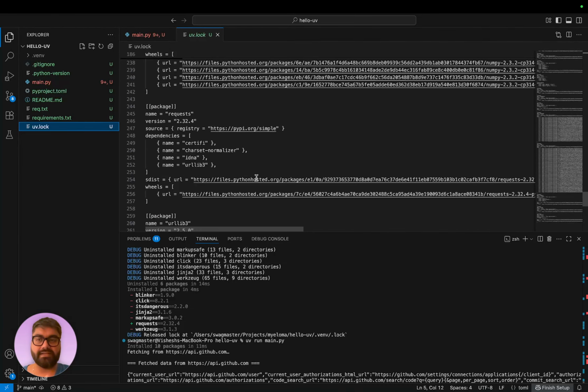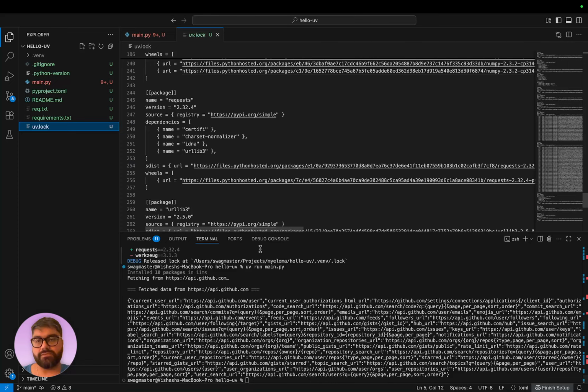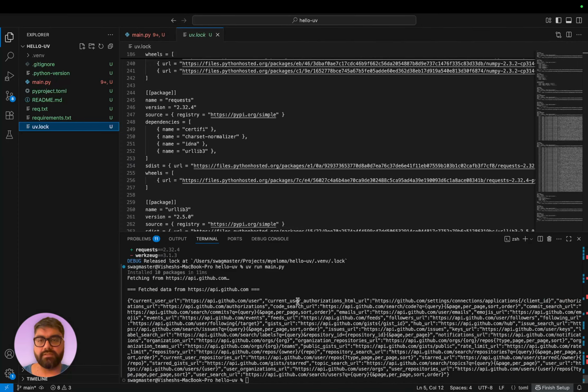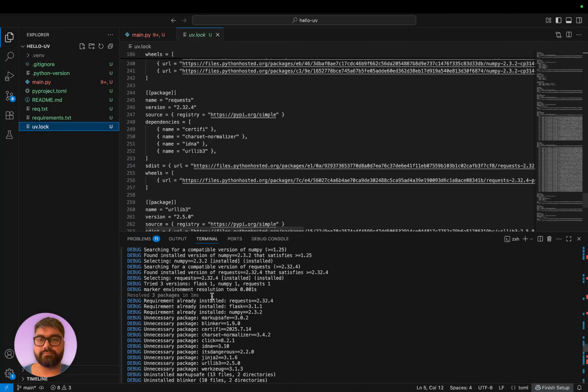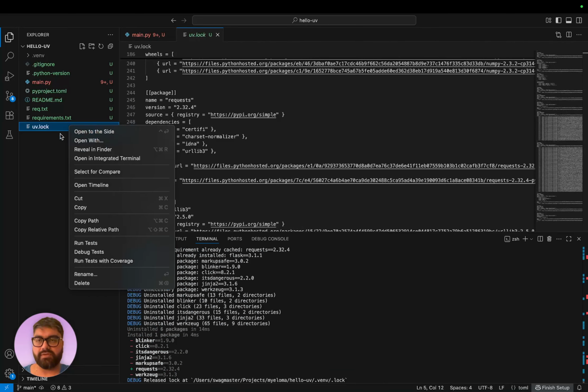When you do UV pip sync, that doesn't change. And so it recreates it from the UV log file essentially.